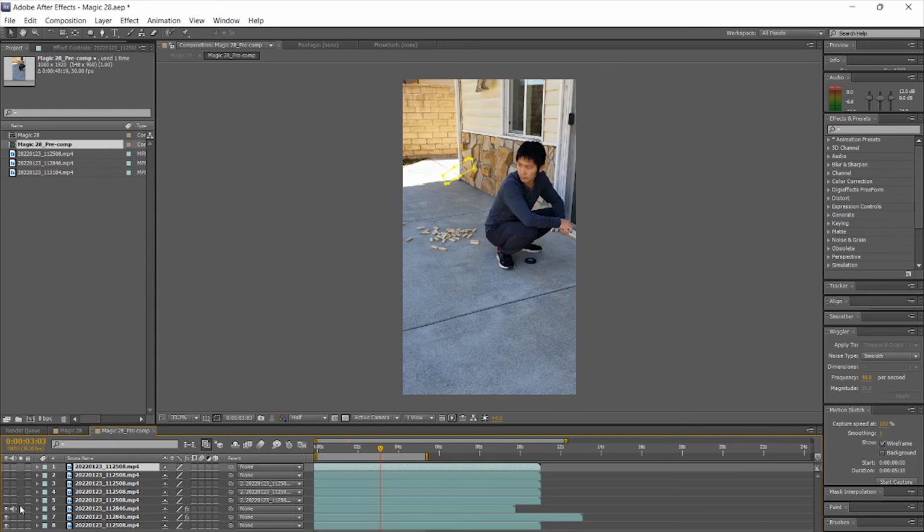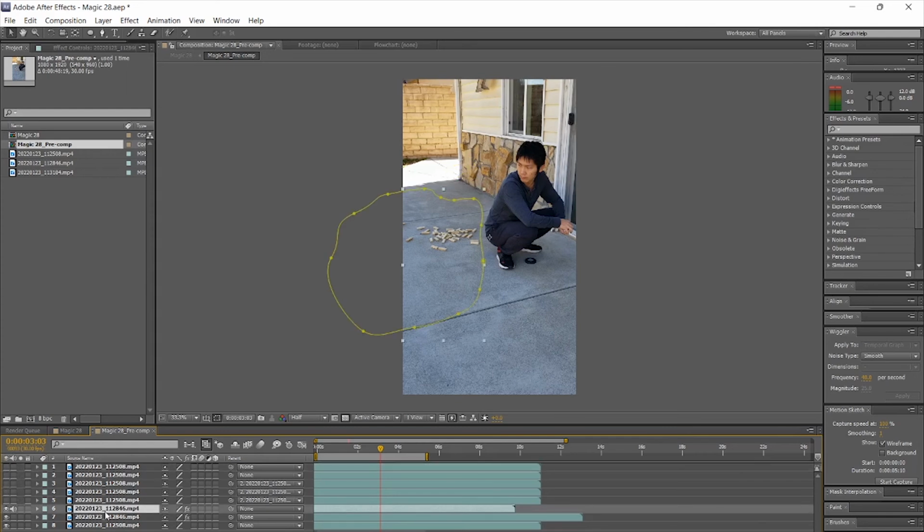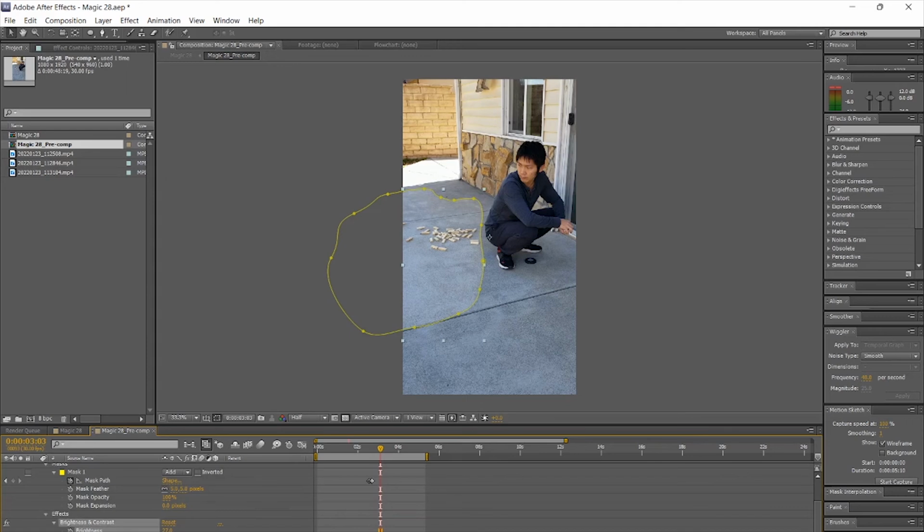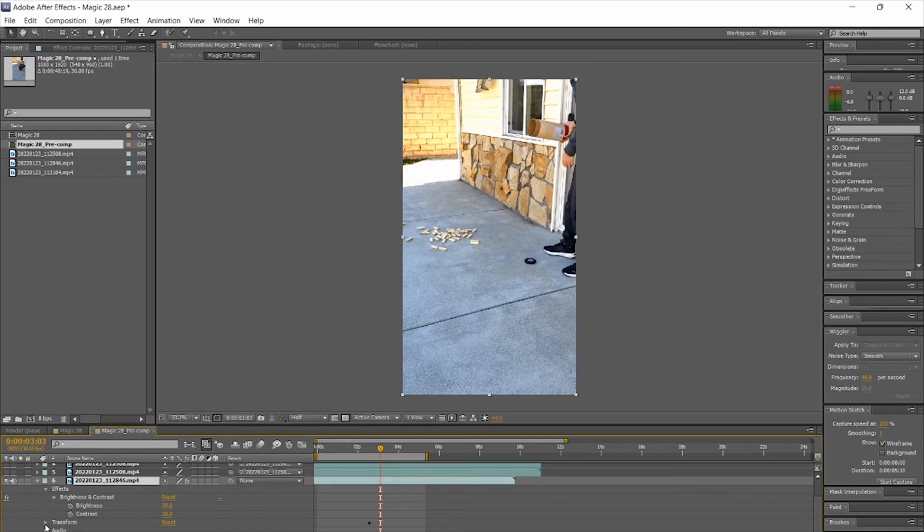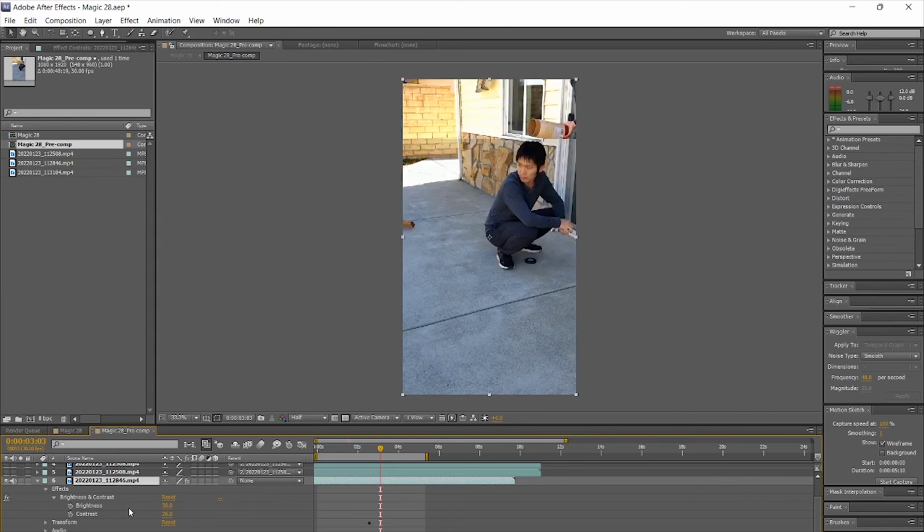Let's turn off all these layers and just look at the two different footage. If you shoot these two videos on a sunny day, and when you shoot one it was bright but the other one was dimmer, you will see this big difference in light contrast and brightness, and you definitely want to avoid that. So make sure that you have good control of the environment. If you shoot on a cloudy day and it's consistently cloudy, then you wouldn't have this issue. So keep that in mind.